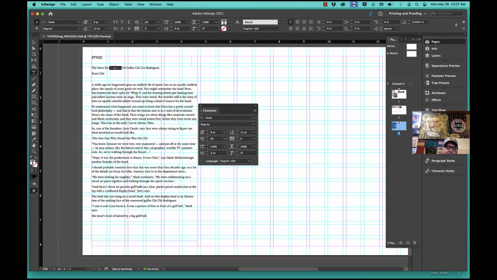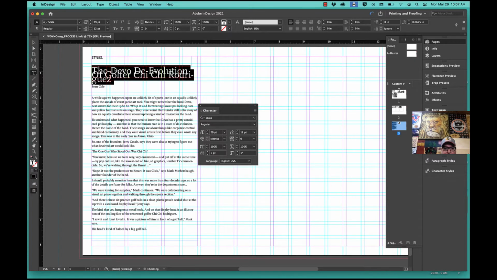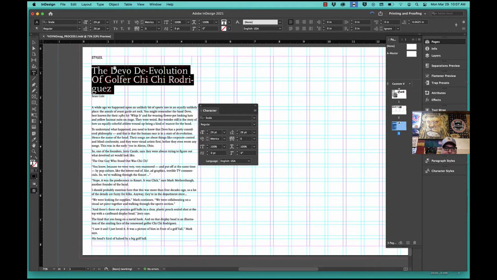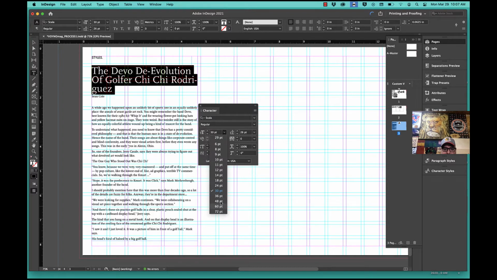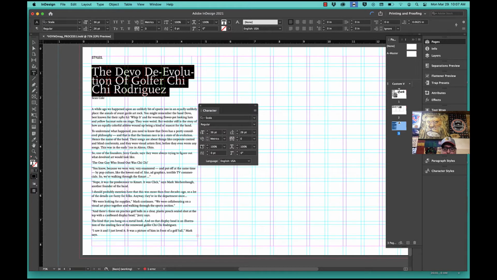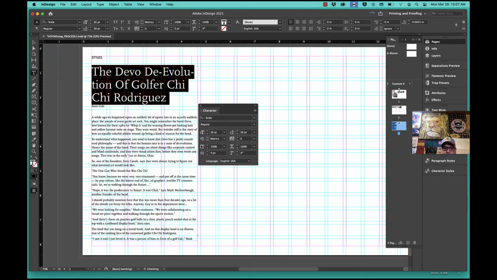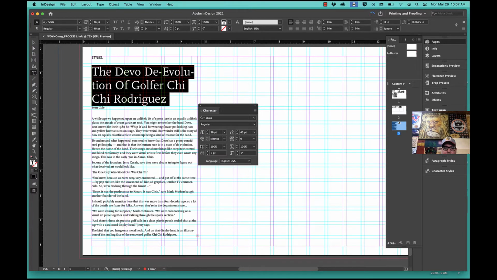So now for the headline, this top line, we're obviously going to do our first step in setting hierarchy. Let's make it larger. And don't worry if it starts cutting off some of your type or anything like that. That's 29. That's pretty big. Let's go 30. No, 36. Let's go crazy. What? Yeah, that's crazy. There we go.